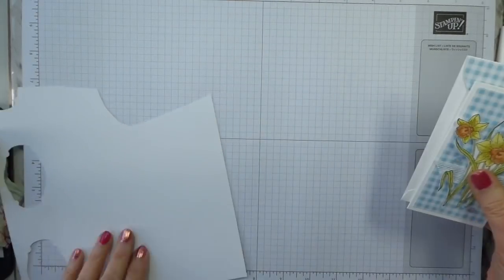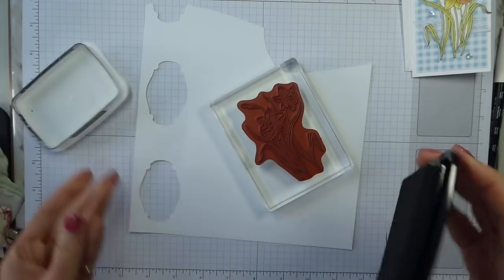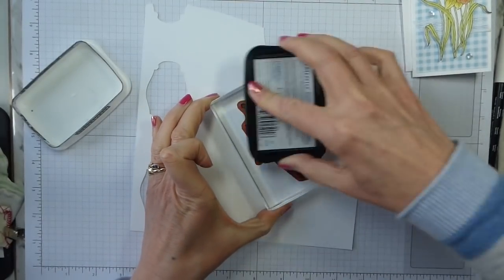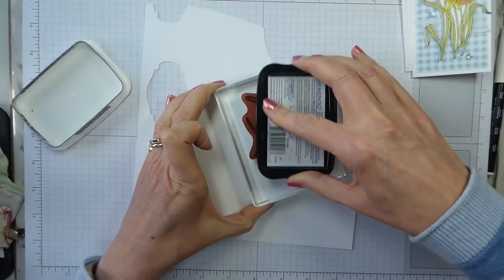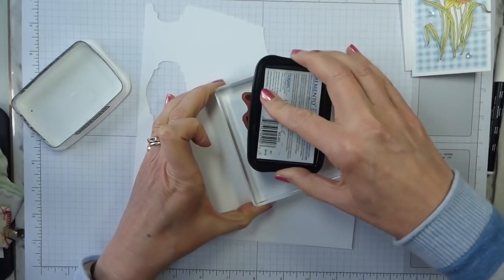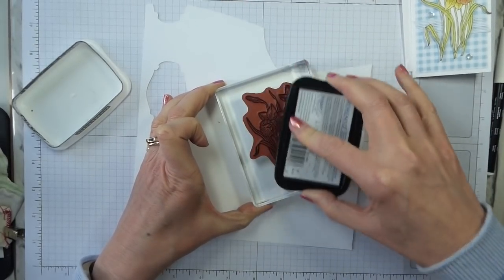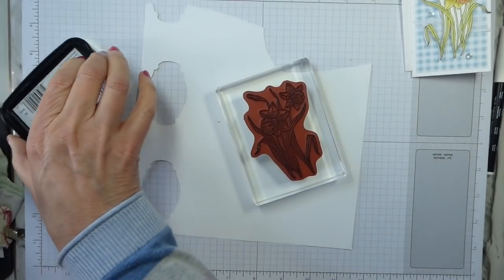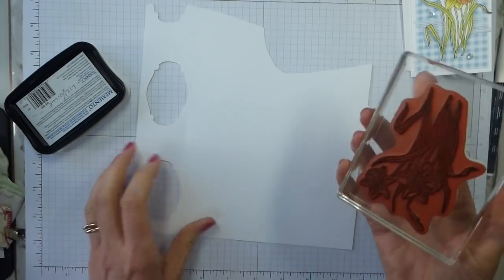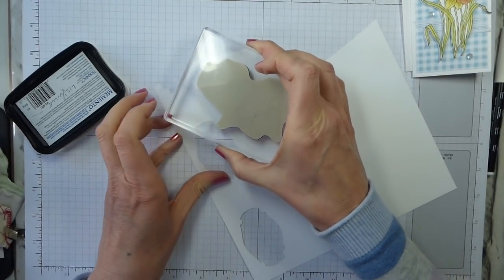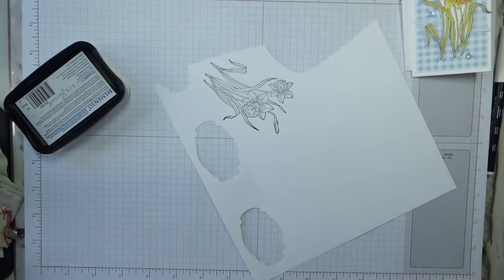So let's make one. I have done some Blue Peter, so I have done some preparation beforehand, but this will just show you how I put it all together. So the stamp on an e-block. This is Tuxedo Black Memento ink. Because it's a hard pad, I do do a bit of twisting as well as tapping just to make sure that it is well inked. This is perfect for using with blends. Now I'm just going to pop this into this kind of odd space. This is just a scrap of paper and there we are. Beautiful stamp.